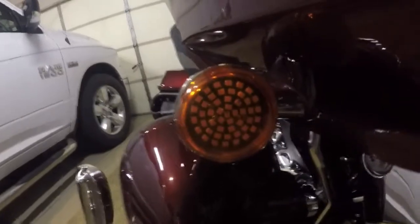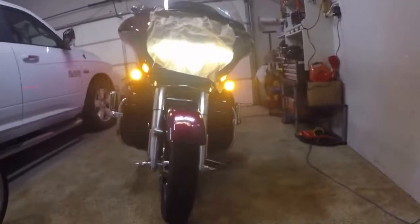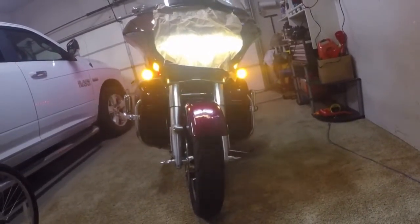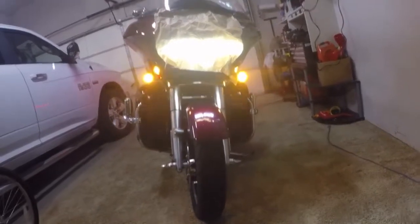Let's see what they look like inside of there. Pretty cool stuff. We got them both in now. Sort of covered up the headlight to try to get a visual on this. See how bright they are. You can see how, oh man, they're definitely so much brighter. Wow, I like that a lot.